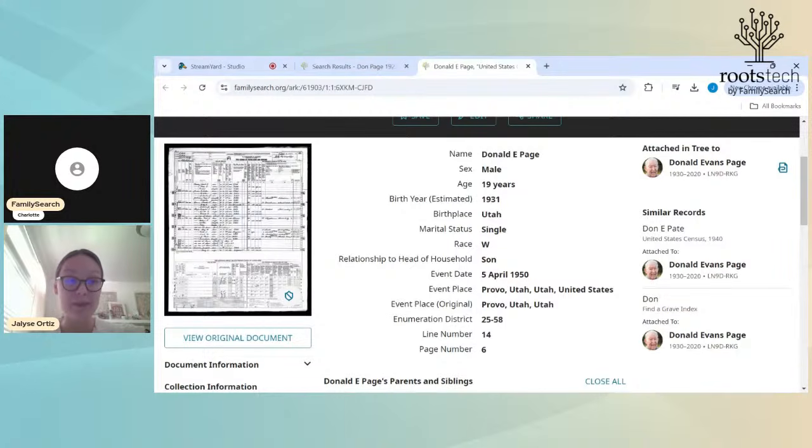To view the original document, I am going to select the picture of the image itself found on the left-hand side of the screen, or I can select View Original Document here. I am going to select the image of the record here.